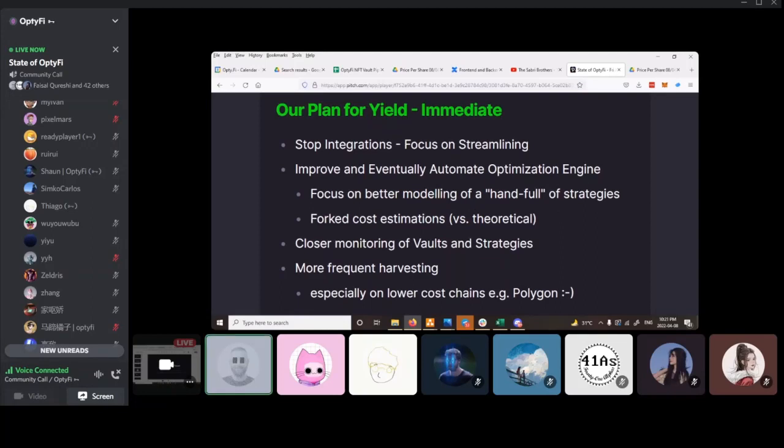It's quite difficult to theoretically estimate the cost of going into a strategy: slippage, gas fees, all that. So we've come up with a model where we do a fork of the blockchain, actually run the strategy, and see the actual cost, and we'll be using that in our model. That's something we've already started doing.